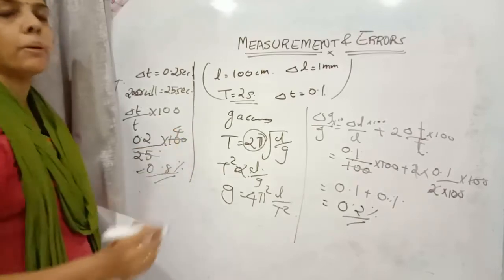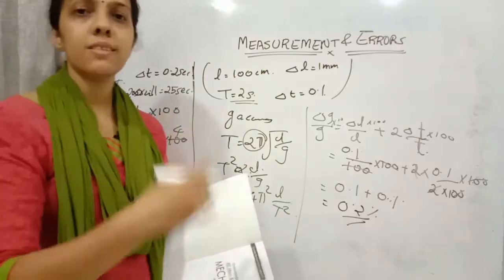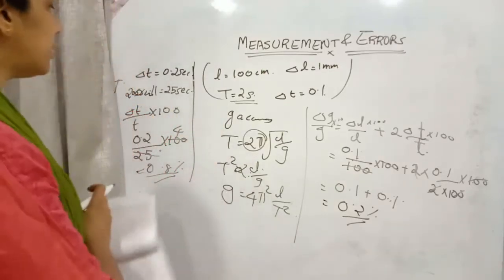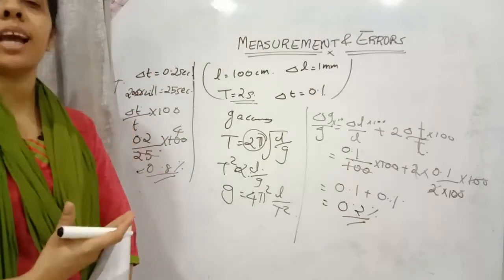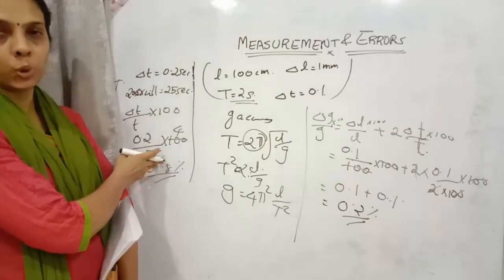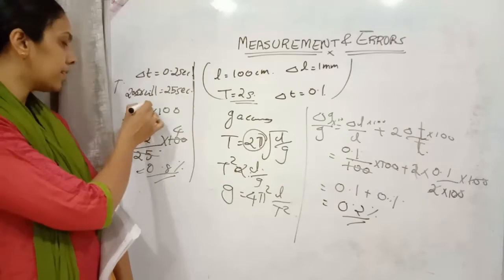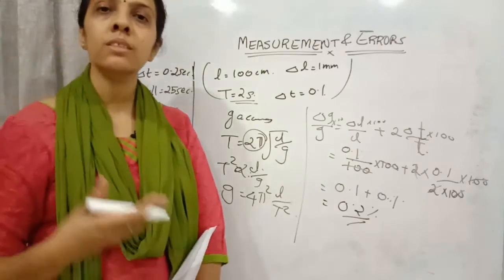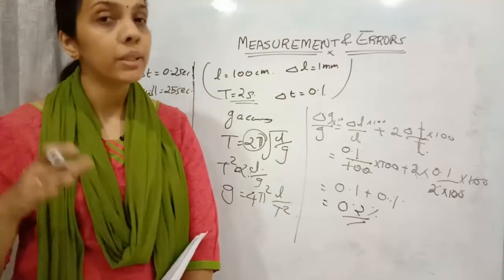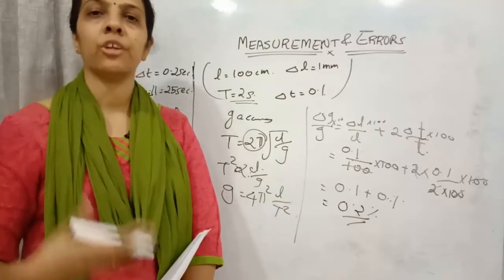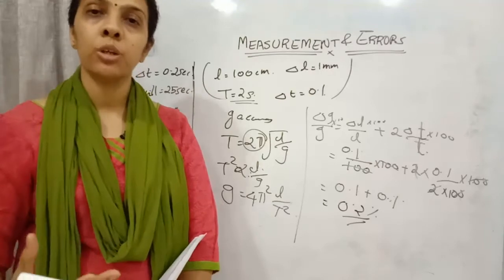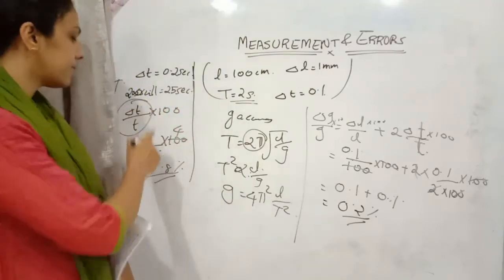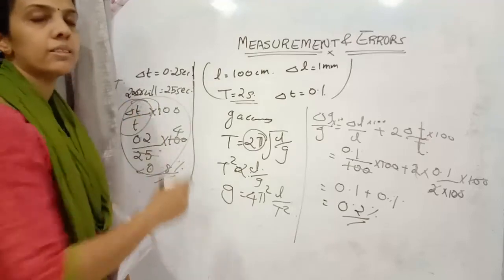This will be the percentage error, because otherwise we are just dividing by a number, which is not relevant there. So here there is no need to calculate the period. If you calculate the period again, it will go wrong. Just take the time. Using the stopwatch, we are finding out the time, not the time period. So the error will be for time only. While you are finding the percentage error, you need to find the percentage error in the time.